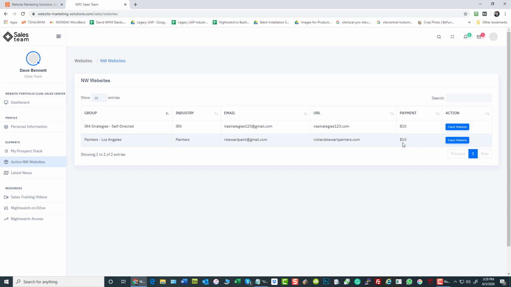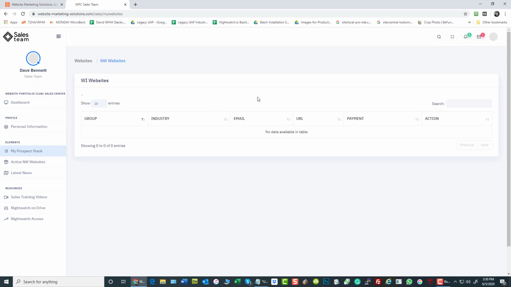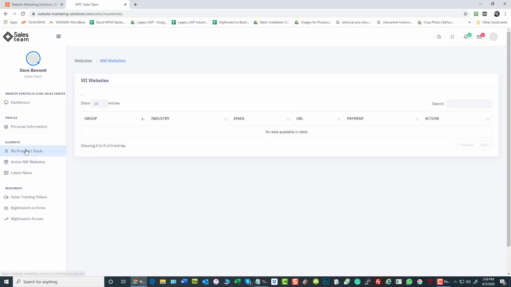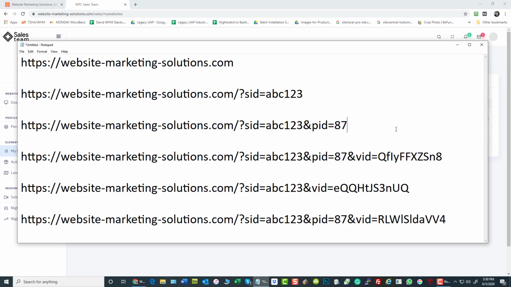You can be happily surprised when you suddenly are getting a payment from a guy who signed up 3 weeks later that you didn't even think about. Okay. And the only way that we're going to know who they are so we can keep them off the prospect stack, because we have to remove them from the prospect stack right away when that happens. That should happen automatically. That's because of the prospect ID, right? So we have an ID for everyone from Nightwatch that we put into the system, okay? And so that way we know when to remove people from here. And if you ever want to come back and contact them again later, those same guys with whatever the graphs were, you would know what their prospect IDs are, so you can reach out to them specifically.